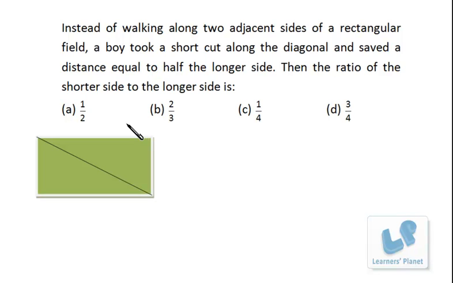Okay. See, there is no paperwork required at all. Just a basic analysis is required. So these are the adjacent sides, and the person, if he has to reach from this place to this place, he had two choices. Either he goes this way or he goes this way. So what is told in the question, that is he is taking this way, that is he's walking along the diagonal. Okay, now while walking along the diagonal, he's saving a distance equal to half the longer side. That means whatever is the length of this side, suppose it is x, that means this boy is saving x by 2. Maybe meter or maybe kilometer, whatever, right?